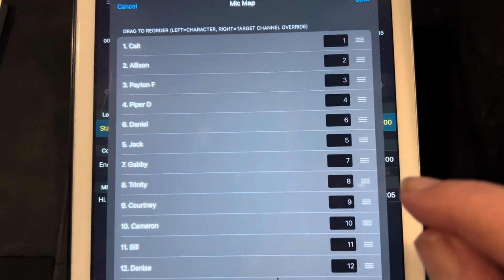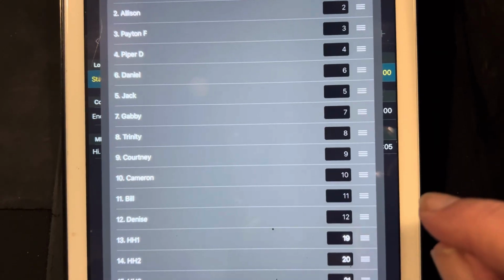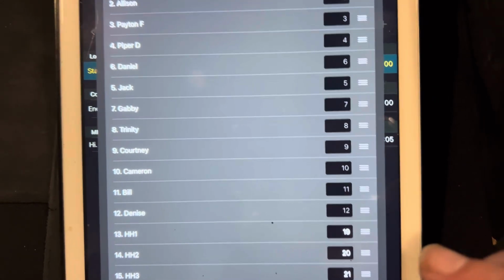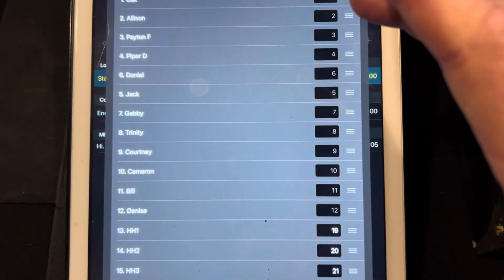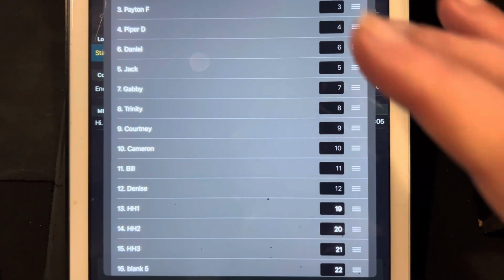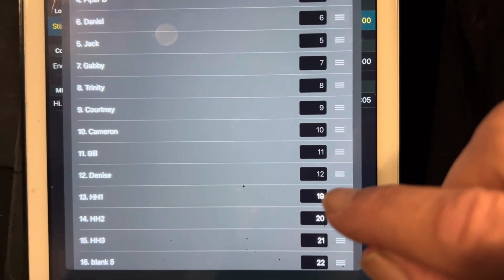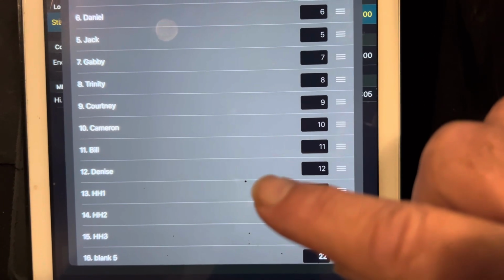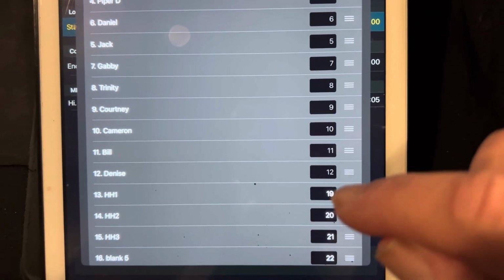And then the other thing that is cool is that if you have channels that are not, the way that your setup is, on the board in the same place as they are here in the numbers, then you can just put in a different number and it will automatically send the automation signals to that channel on the board.